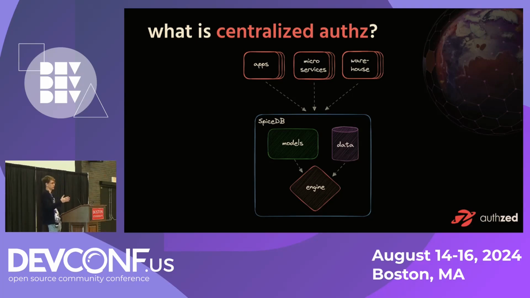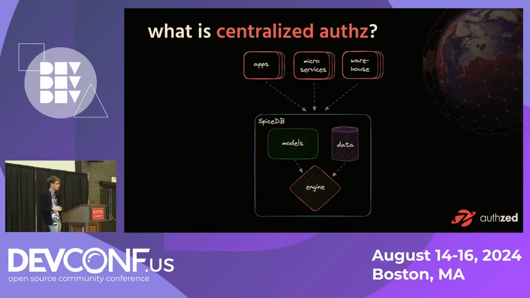There's no code being shared across Gmail or Google Drive. No code at all. What Gmail is doing is actually just querying Zanzibar, saying, does this person actually have access to this doc? And they're using that to improve the user experience of Gmail, simply because they can. And they don't have to couple themselves in any way to Google Drive. Super powerful if you're building a suite of applications. This is actually a really good way to unlock way better user experience and new features that were otherwise probably not possible.